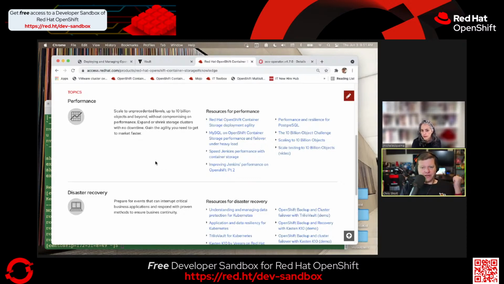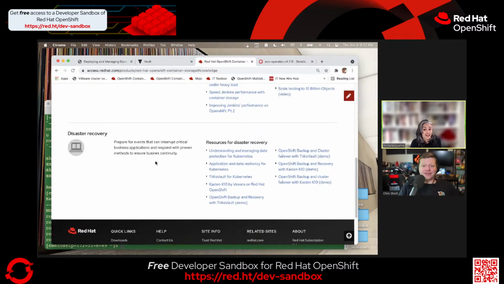I know that Kubernetes is great at those 12-factor apps, right? Stateless, all that fun stuff, but state matters. State exists. Your business has state. Your business is state, right? And you still have to worry about disaster recovery and stuff like that. That hasn't gone away. You just might change how you do it, but the need for it hasn't disappeared.